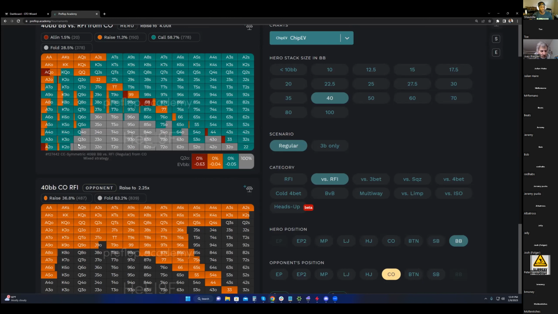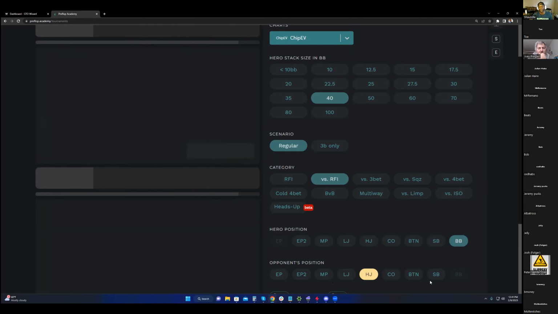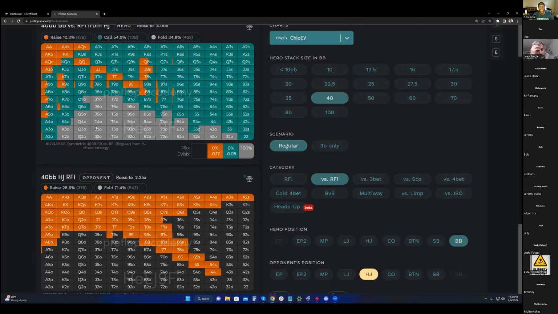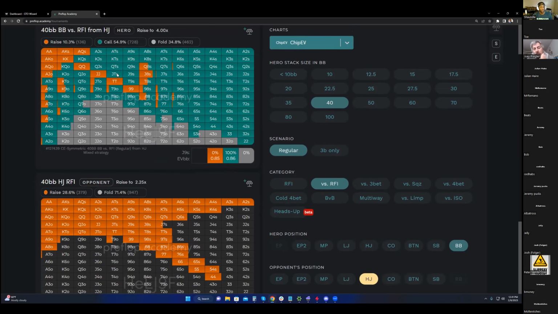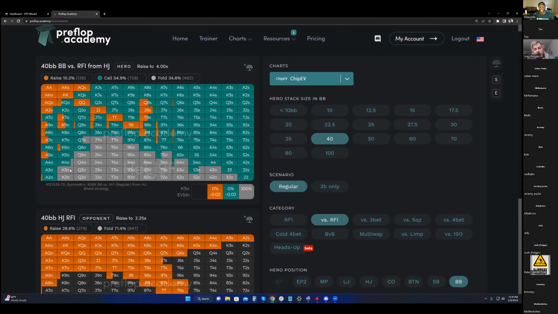Cutoff, we get to start folding some queens, and I'm only focusing on hijack, cutoff, and button for now, and just making sure we're going to be 3-betting as the position gets earlier. We're going to be using better blockers and better hands to 3-bet, of course. One thing about the fold in the big blind stat is if they're actually too tight pre-flop, their fold numbers are going to get better post-flop. Oh yeah, because they show it with a much tighter range and stronger hands.